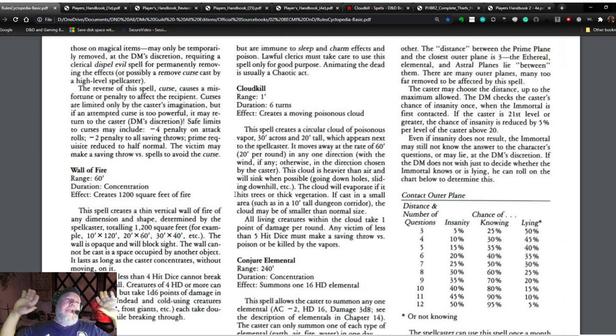All right, the Cloudkill spell started in original D&D, and it was a 5th level spell for magic users, and it started at a range of 1 foot, so right next to the caster, and lasted for 6 turns. And remember, each turn is 10 minutes, so it lasts a whole hour, and it creates a moving poisonous cloud. Circular cloud of poisonous vapor 30 feet across and 20 feet tall. That is pretty much standard. That hasn't changed much at all. Moves away at the rate of 60 feet or 20 feet per round.